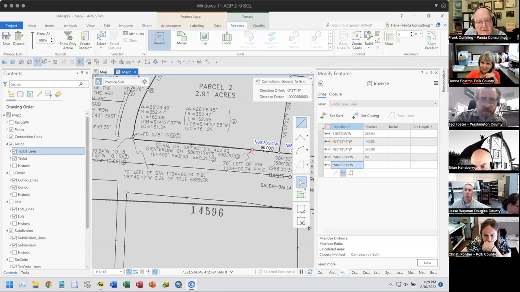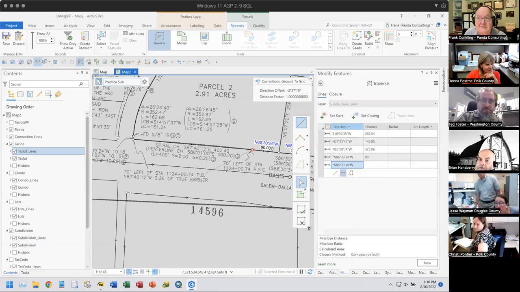I don't either. I think you're hosed. I think I am. Can we at least allow me to just make it a standard curve instead of a spiral curve? I typically just put in the chord if I don't have that kind of data. That's exactly what I'm going to do.